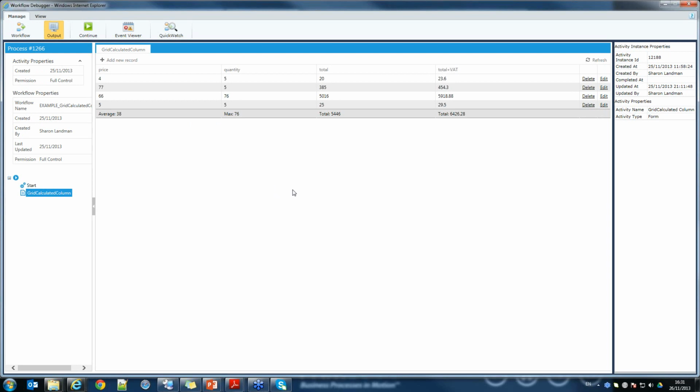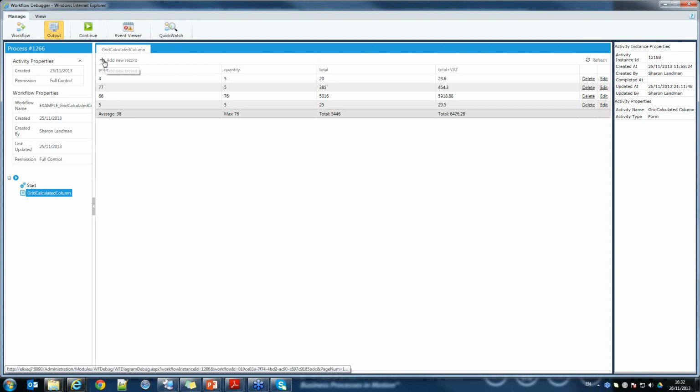So in a shopping cart, every item has a price, and we also choose the quantity that we want for that item. The calculated column feature lets us automatically calculate the total for that item, and we can also calculate the total including VAT. The aggregation feature lets us see in the footer of the grid the sum of all the totals, or maybe the maximum unit selected, the maximum quantity of the units selected, and even the average price of the selected items.